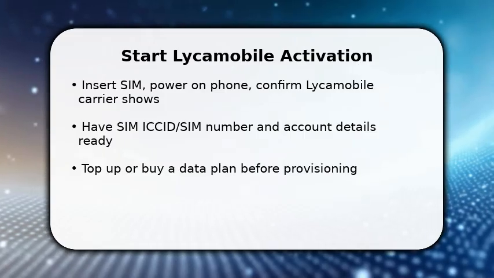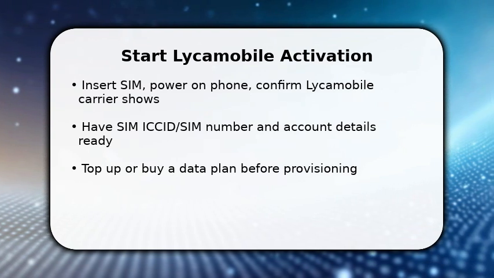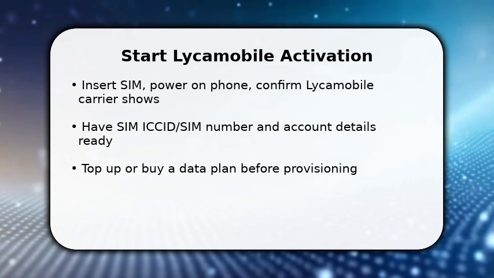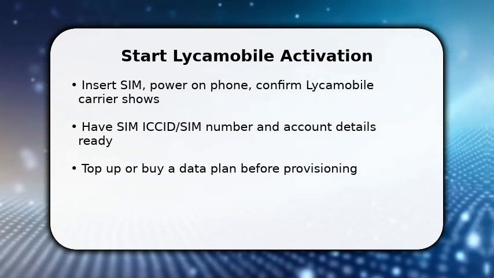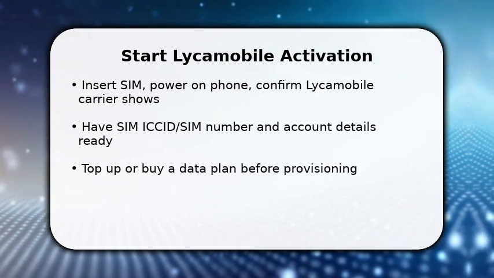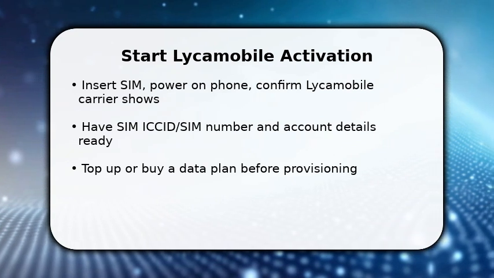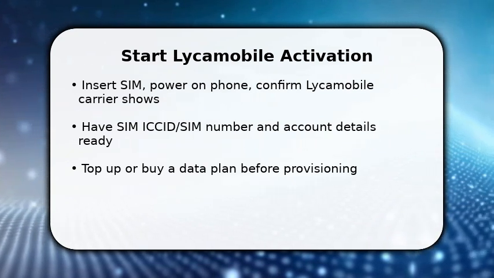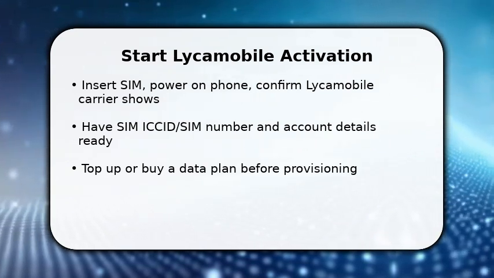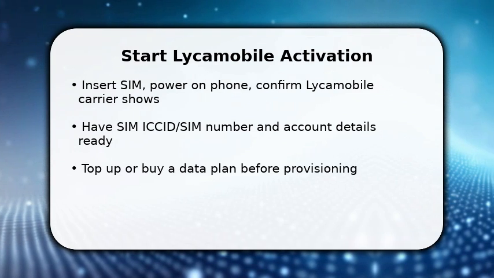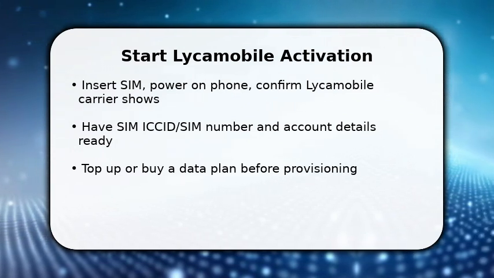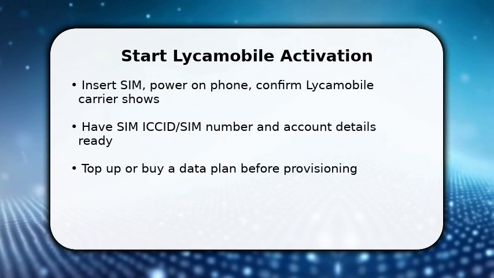You've got the Lycamobile SIM inserted and a charged phone. Now activate data. First, power on, unlock device, and confirm the SIM shows carrier name. Then call or text the activation code sent in the welcome SMS or log into your Lycamobile account and register the SIM number. Do this because the network needs your SIM linked to your account for data provisioning.